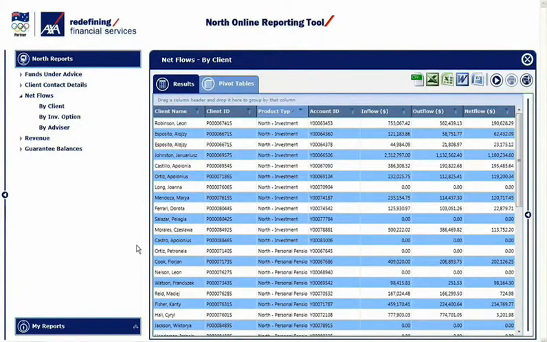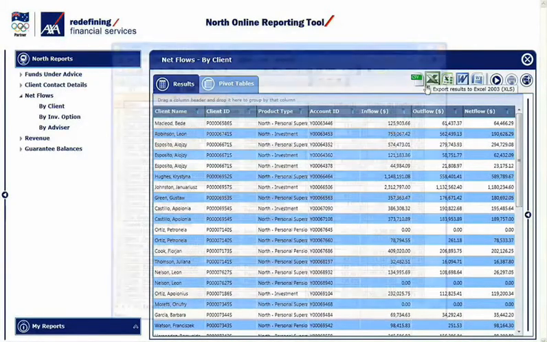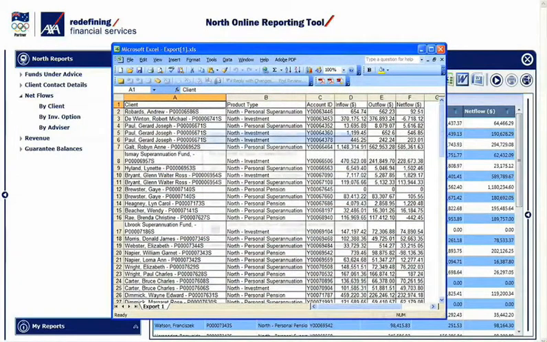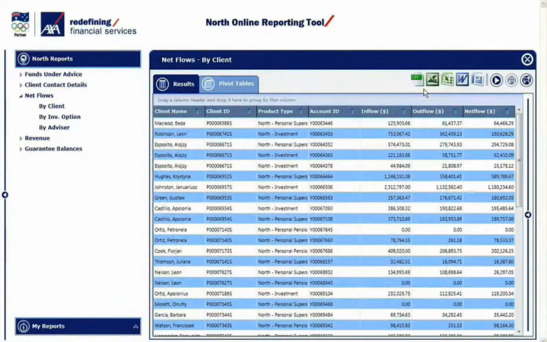Once you are satisfied with your report results, you can then choose to export the report. You have the option of exporting the report in Microsoft CSV, Microsoft Excel, or Microsoft Word, as you can see by the icons located at the top right-hand side of the screen. To export your report, simply click your preferred file format and your report will appear in a separate window. You will need to select either Open or Save from the pop-up box that appears. You can then print the exported results from any of these applications through their normal print function.